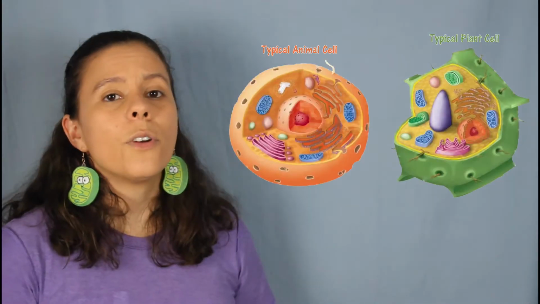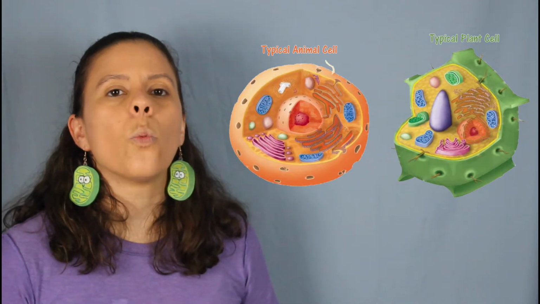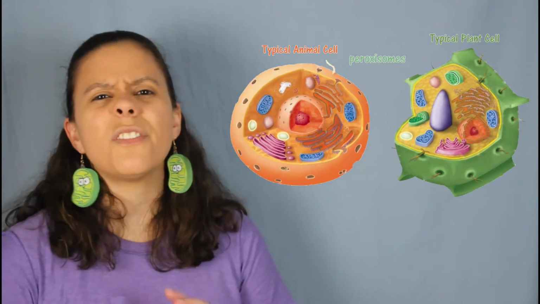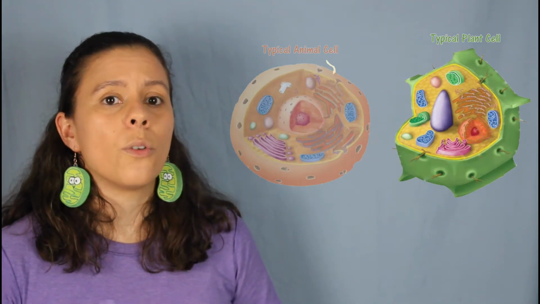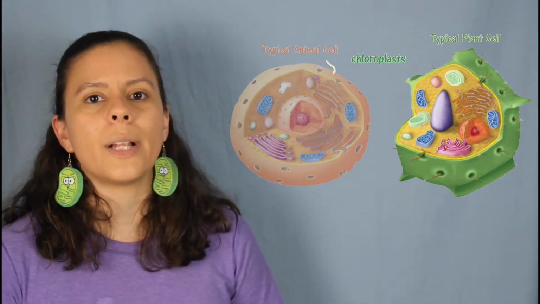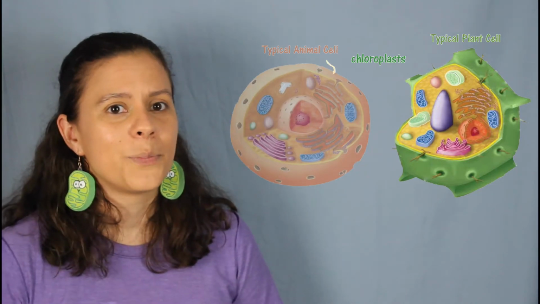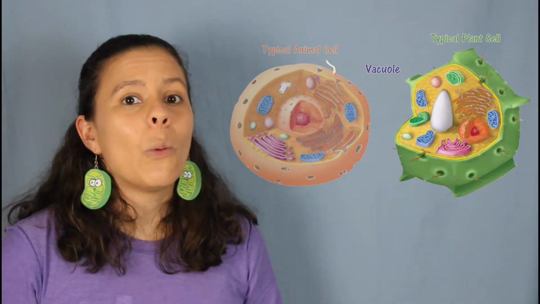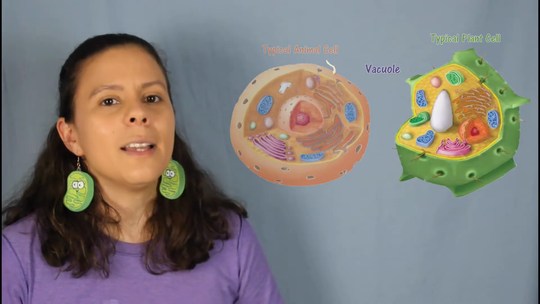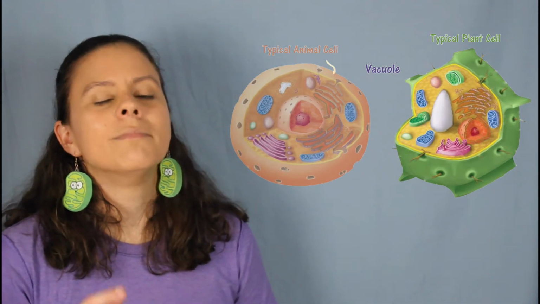Now, just like with prokaryotes, organisms that live in specific places and cells that perform specific tasks will have certain additional organelles. For example, animals and some plants will have peroxisomes, which is kind of a different recycling plant. Plants and other photosynthetic organisms have chloroplasts, which are like power plants that produce energy from the sun. Plants also have a huge water dam that we call a vacuole, which literally just holds a ton of water. I mean, not ions and stuff, but mainly water.